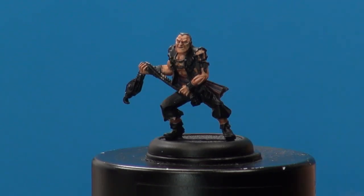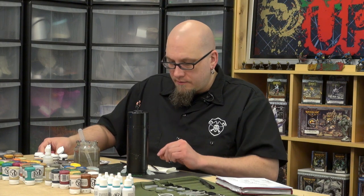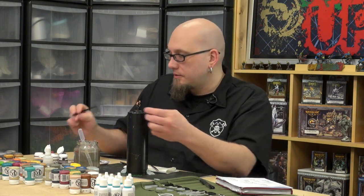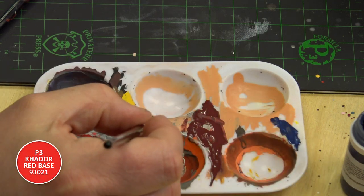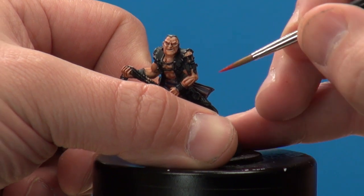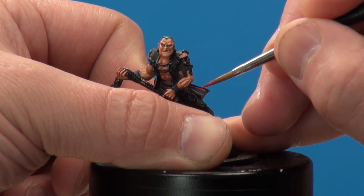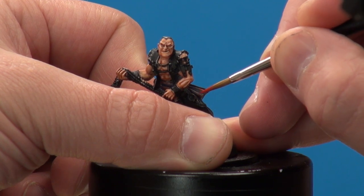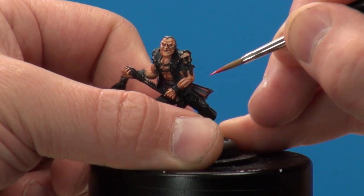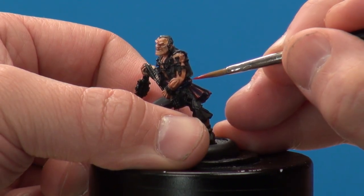Now we can highlight with Cato Red Base. Once again, this is just going to be a layer, very quickly on the upper parts of the cloth, where the cloth is pinched. And once again, I don't need a lot of this. I'm just going to very quickly paint a thin line for some highlighting.